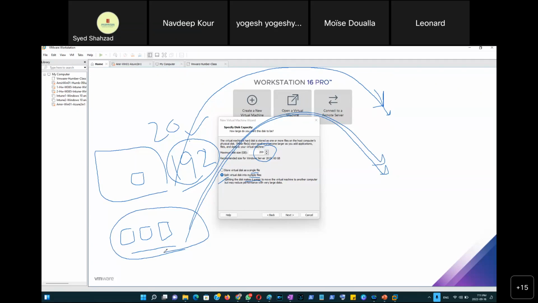So what I was saying was that these are smaller chunks of files, like 4 GB each, and it's easy to copy those smaller files over the network, and it's not easy to copy one big huge file over the network, right? So that's the only difference between the two options here. Do you want the disk to grow as a single file, or in smaller chunks of files? I'm going to keep this option as it is, but since you know what to do, if you want to change it to the other one, it's up to you. But the thing is, you understand what's going on, right?